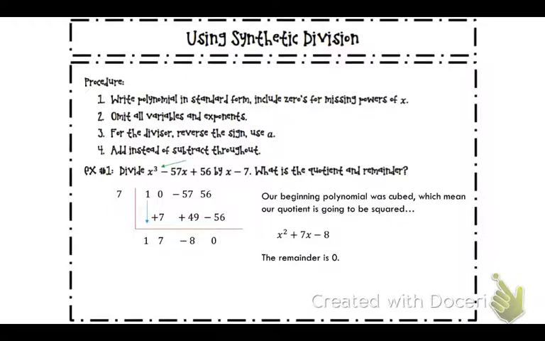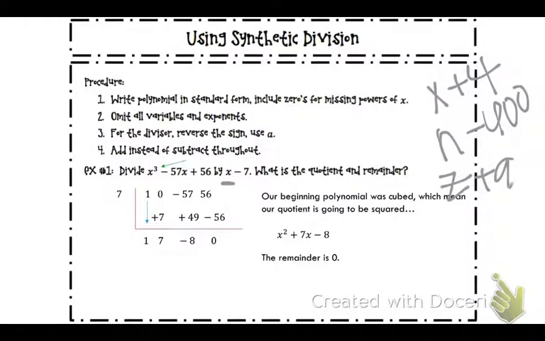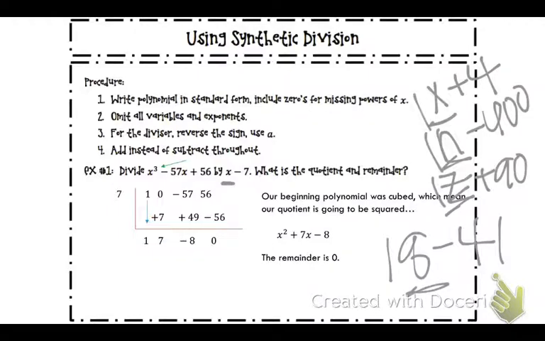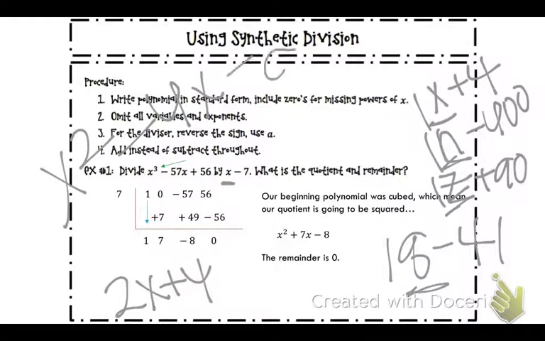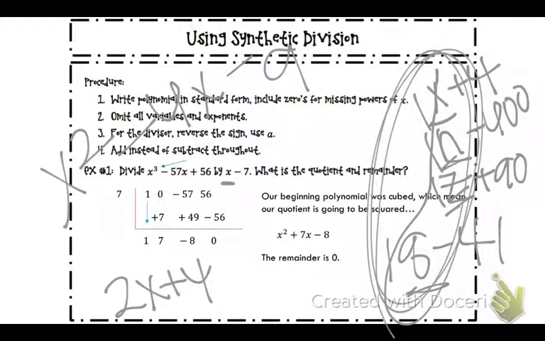The only thing though, you can only do this sort of division when this number right here is only an x. So it could be x plus 4, or I wouldn't say x if it's a variable. It could be n minus 400, or z plus 90, or q minus 41. I don't know, just weird numbers. But they just have to have this 1 right there. It can only be a variable and then a number. It can't be like 2x plus 4. Or it can't be x squared minus 4x minus 9. It can't be anything like that. It just has to have this 1 variable right there. Okay?